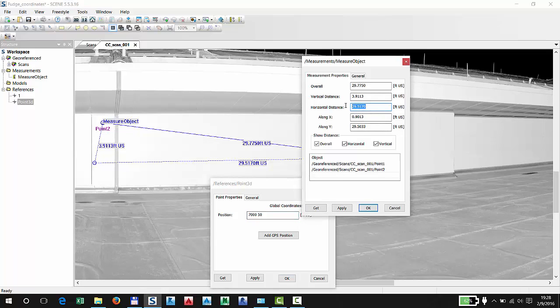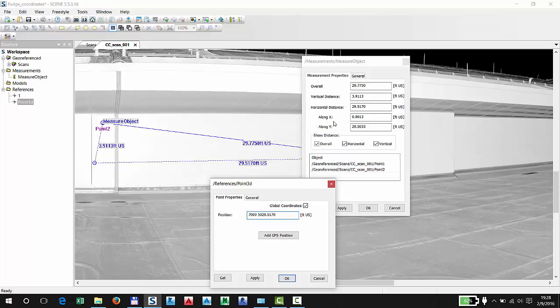So I will copy this out of here and type it in here. So we're going 29 feet, 0.517 north from the location of point number 1.